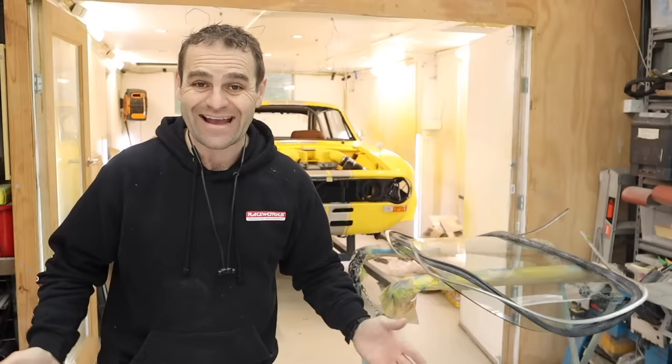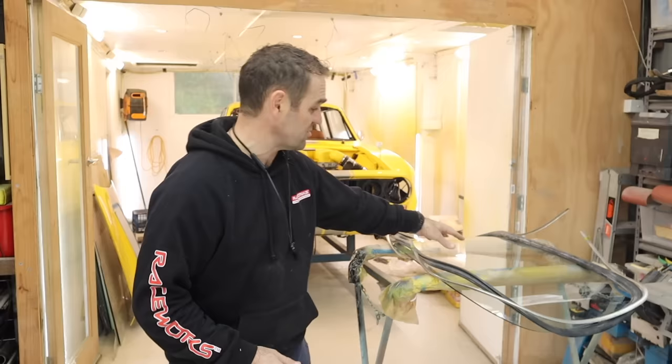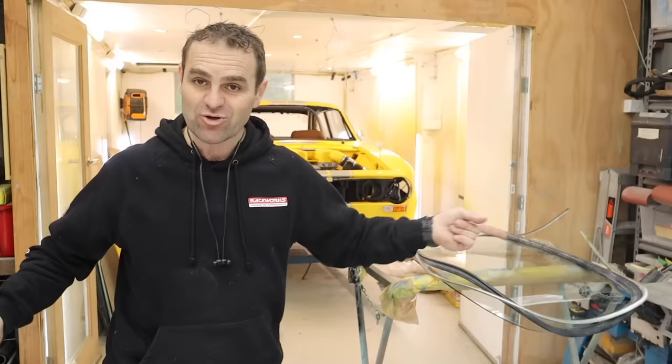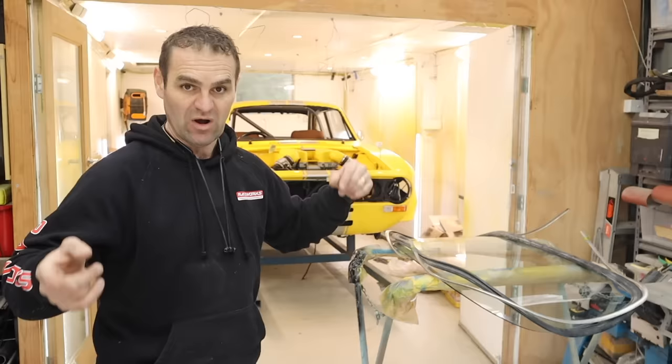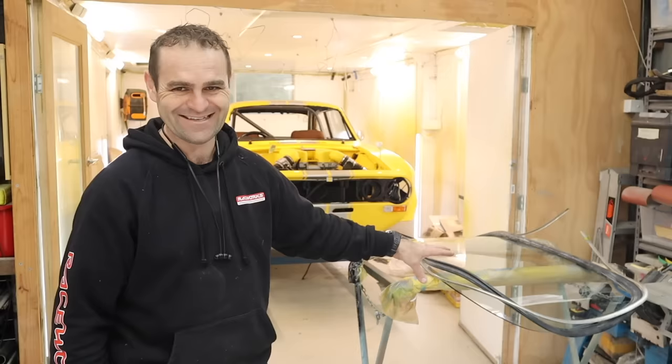If you watched a couple of episodes ago when I spent about six hours total trying to tint this one window - four goes, wasting a lot of film and really struggling - I dropped it off to the window tinters. They're actually right next door to my day job as a firefighter. It was extremely cheap, almost nothing to get this done professionally and perfectly, and it's back and ready to go.